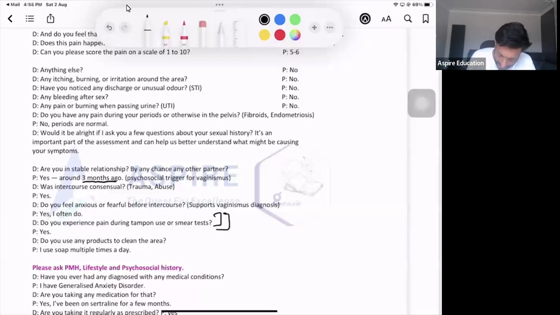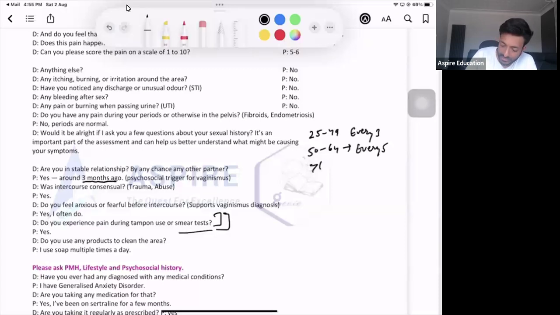Yeah. And regarding the smear test, guys, I'm not sure if you're aware or not, the recent change is last month only. There has been a change in the pap smear guidelines. So, you know that initially we used to start from 25 and 25 to 49, every 3 years we used to do the pap smear. And then from 50 to 64, it was every 5 years it was done.